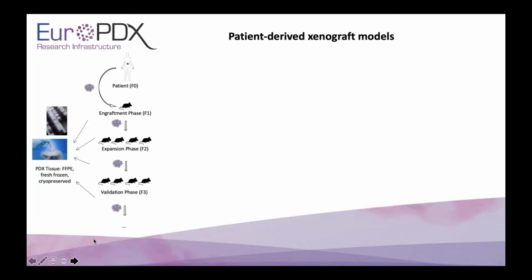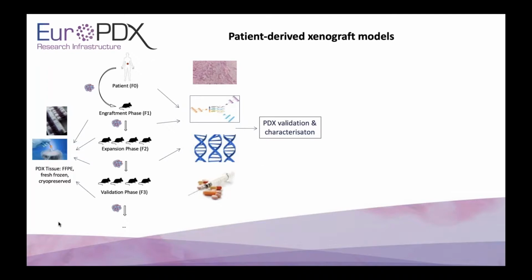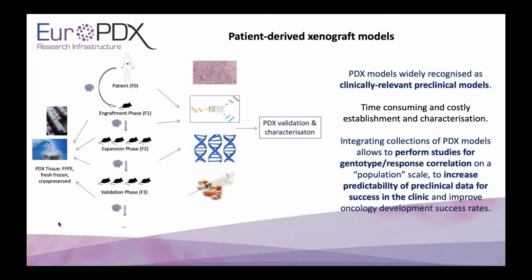So at each different passage, the PDX tissue is biobanked as FFPE, fresh frozen and cryopreserved tissue, and a series of validation and characterization of the model is performed by histology, by fingerprinting to verify the genealogy of the samples, by sequencing, and also drug dosing studies. Among the characterization that can be done.